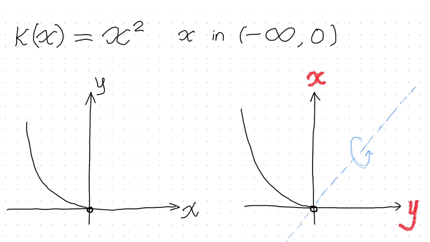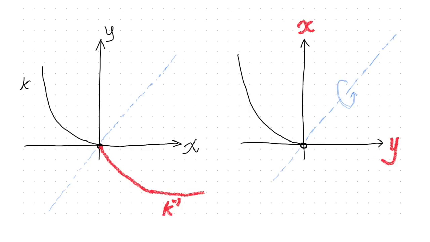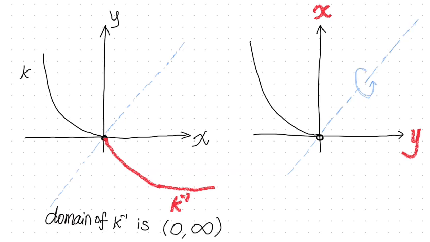So what I will do is take the graph on the right, the axis and the graph of k inverse, take the whole thing and rotate it around the blue axis 180 degrees so that x will be horizontal and y will be vertical again. Or we can just do what we usually do. If we look at the graph on the left side, we take the graph of k and flip it about the blue axis, and then we will get the graph of k inverse, which is in red. From the graph, it is also obvious that the domain of k inverse is all positive numbers.